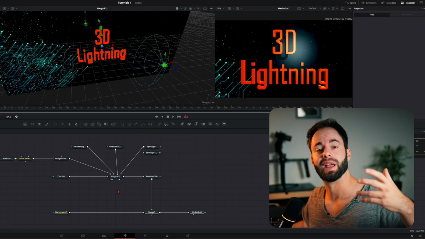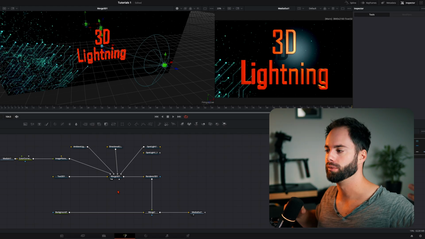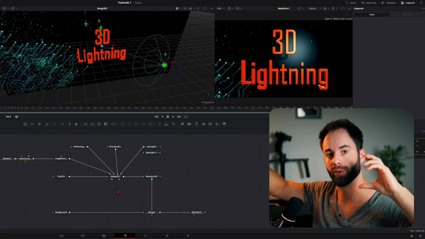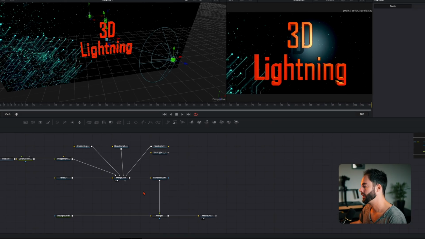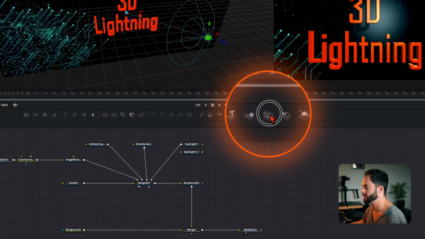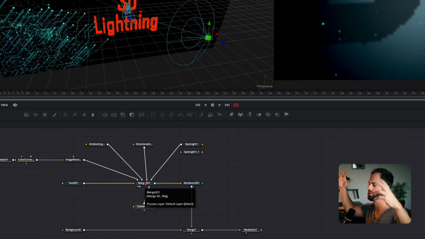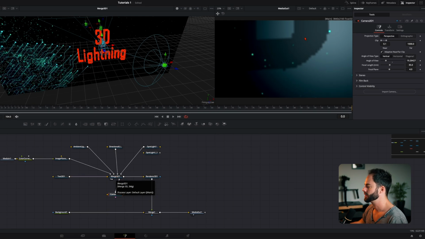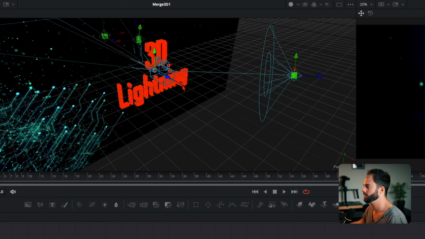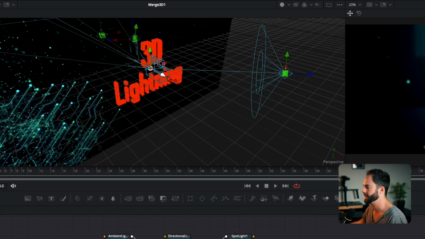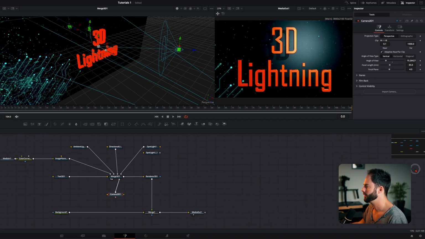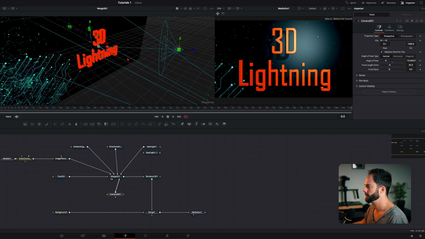So the last step is we add a Camera 3D, so we can pretty much fly around our 3D text now. Up here you've got the Camera 3D, just plug it also into your Merge 3D. You see everything comes together in the Merge 3D. It looks very weird now, but with the camera selected here in your left viewer, you have this blue arrow. Just drag your camera back until your final image looks good again.